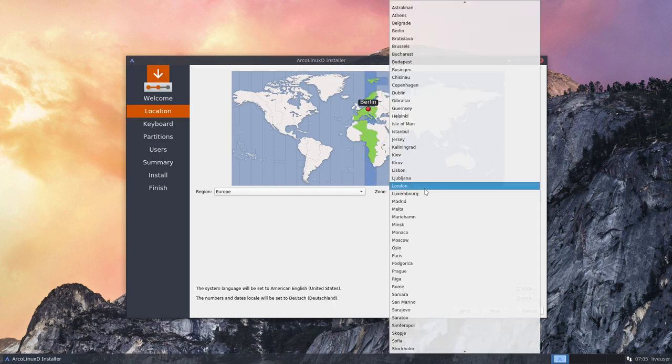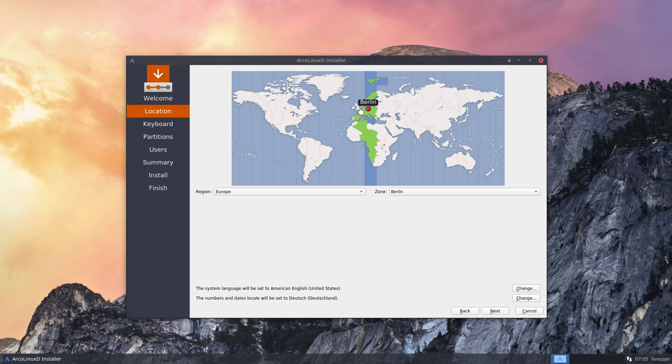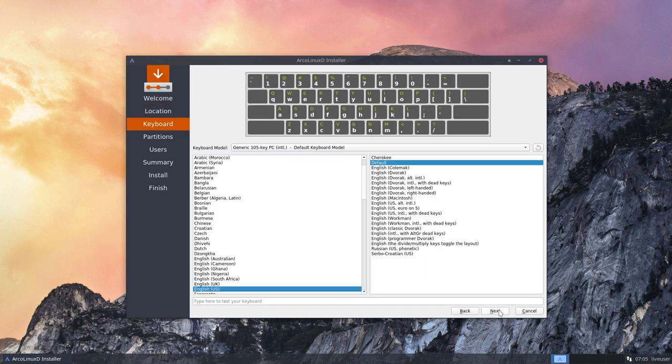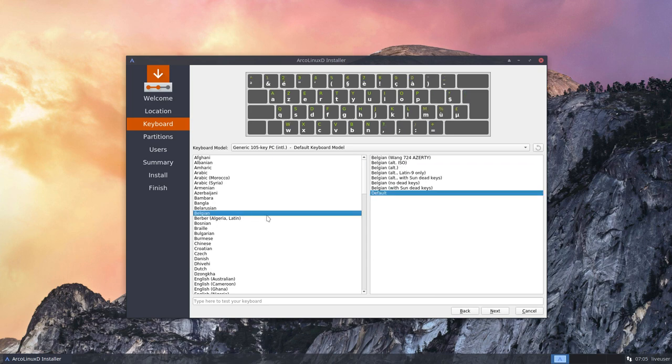This drop-down is used as well if you want to, but I like to make it a game to just click correctly at the right pixel to have the right town. Okay, you can change here the system language if you want to. So more changes in here and more changes in there. Next, choose my keyboard. This is necessary, otherwise I'm in big trouble. And I need to have my AZERTY. So you choose whatever keyboard you require. You can test it here.